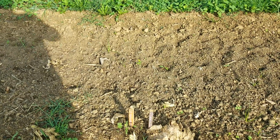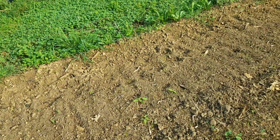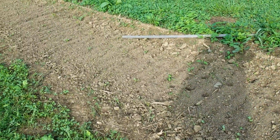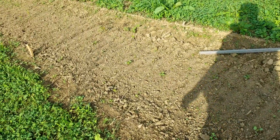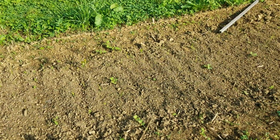We got some Parisian carrots planted. If you don't know what they are, those are a round, small carrot. Very small, so I don't have anything planted in between them. It's just a whole bed of those. Oxheart carrots, if you're not familiar, are great in heavy clay soils, and while we have amended this, it's still a lot of clay. So Oxheart carrots will bust up the soil and the clay and grow anyway. And in between, let's see, actually there may not be anything in between there.